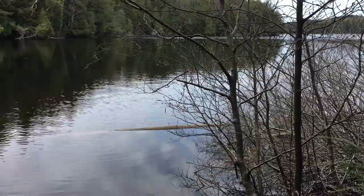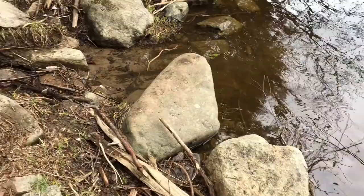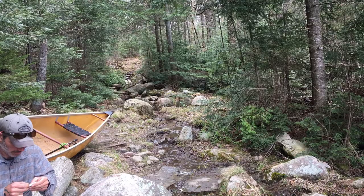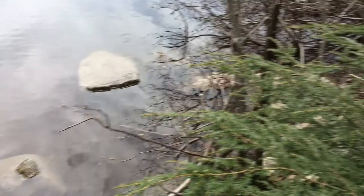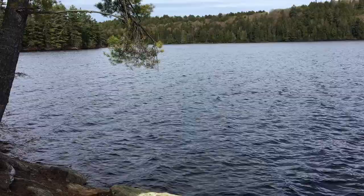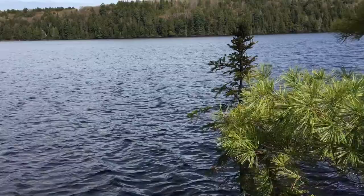So we have returned to the scene of the crime. This here, though it doesn't have the sandy beach it once had, is where our precious kayak yoke was stolen. This is the 300 meter into Big Trout from Longer Lake, where we were robbed. The woods have been searched. It is not here. I apologize if the wind is unbearable on this one.